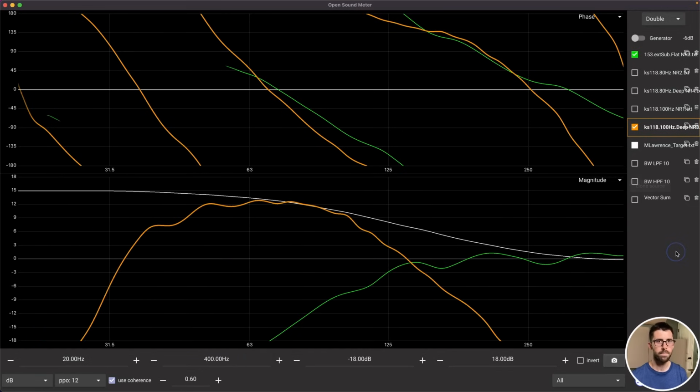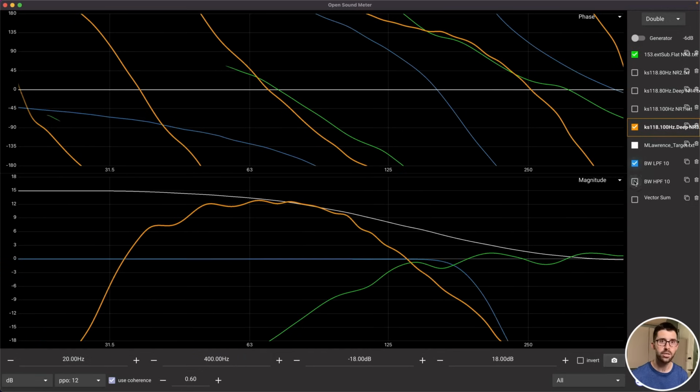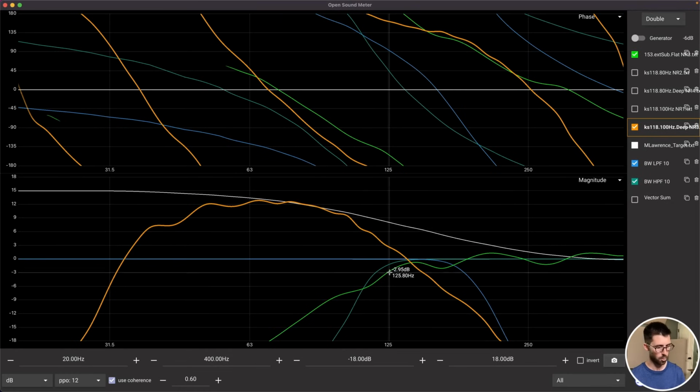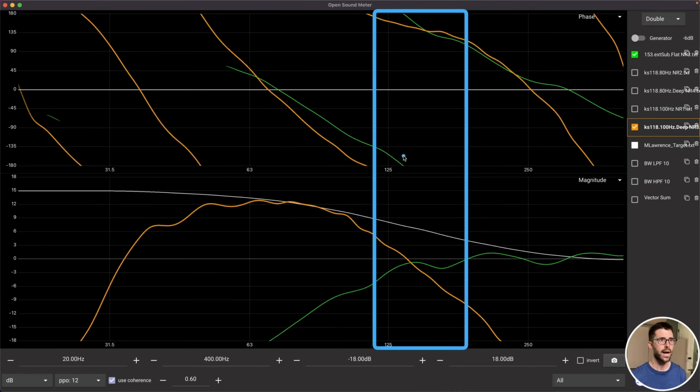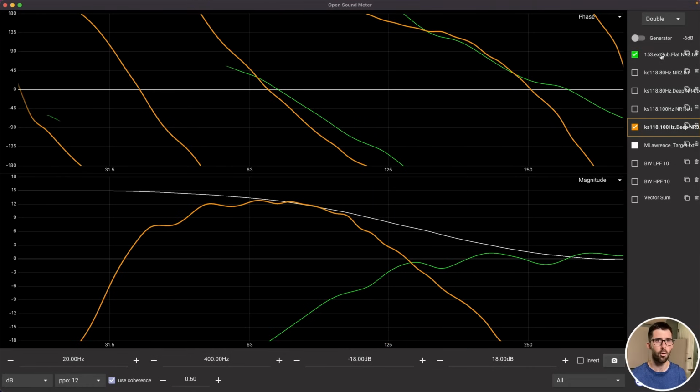400 hertz. I'm going to bring back in my targets or my filters to look. We just really care about them overlapping here. So I'm going to use my screen brush tool to paint this target. And now I can look top to bottom and know, okay, I care about my graph aligning the most within this window. So now I can play with the delay a little bit more.